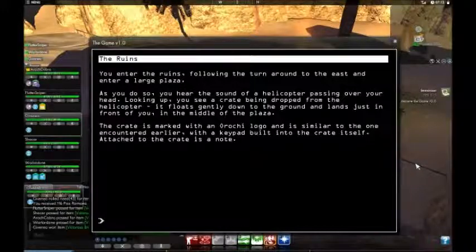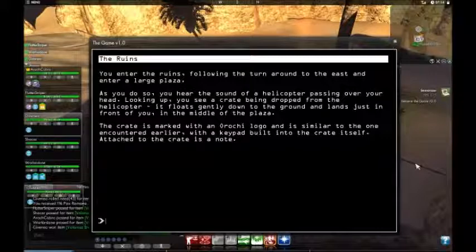You enter the ruins, following the turn around to the east and enter a large plaza. As you do so, you hear the sound of a helicopter passing over your head. Looking up, you see a crate being dropped from the helicopter. It floats gently down to the ground and lands just in front of you, in the middle of the plaza. The crate is marked with an Orochi logo and is similar to the one encountered earlier, with a keypad built into the crate itself. Attached to the crate is a note.